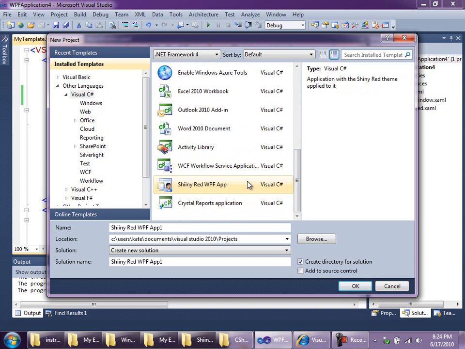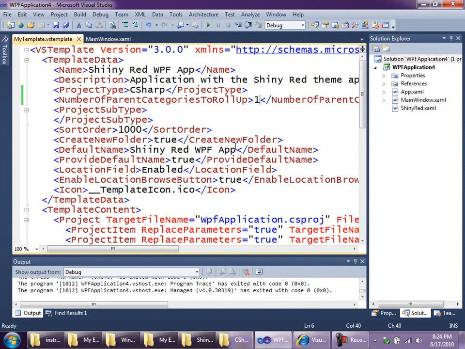Now, if I had some subfolder under Windows, and then I moved it down to there, it would show in the subfolder and in Windows, but not in Visual C# and so on. You sort of have to know where people are going to put it in order for the NumberOfParentCategoriesToRollUp to work. But it is a mechanism that is there and is available. I wouldn't call this intuitive or obvious, and it's pretty fragile. If I email someone this zip file, I have to tell them where to put it, they have to put it in the right place, and I have to know they're going to put it in the right place in order to be able to correctly put the right value into this NumberOfParentCategoriesToRollUp value. So it works, but it's not great. We'll be coming back in another demo to show you a much more robust way to deploy this project template.